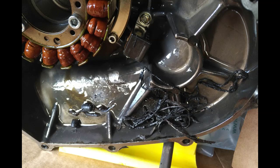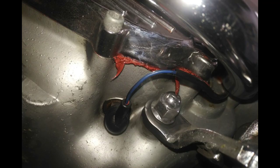The RTV may be squeezed into the case. Small bits can get into the oil, restrict or plug an oil passage, and that can lead to catastrophic engine failure. Now, there are possible mods.